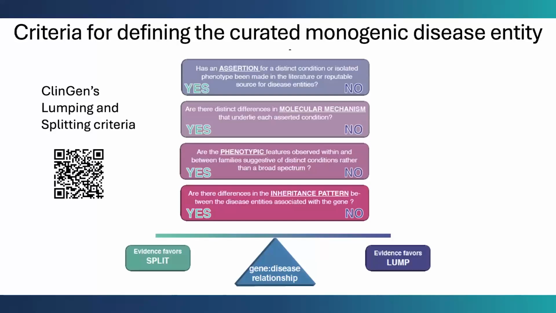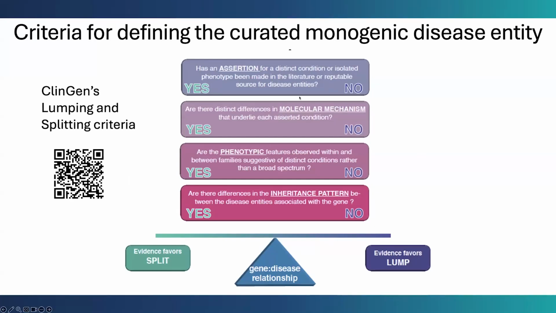And that's that term of our lumping and splitting. Lumping means we've said that multiple different phenotypes belong in the same spectrum. So we're going to lump or we're going to merge them together. And split means we actually think that they're separate, but we needed to come up with that guidance. And so what we initially came up with was 4 different criteria that each expert panel needs to weigh to evaluate whether or not these 2 different entities are potentially part of the same phenotypic spectrum and lump, or whether they are part of distinct diseases, and they can be split.